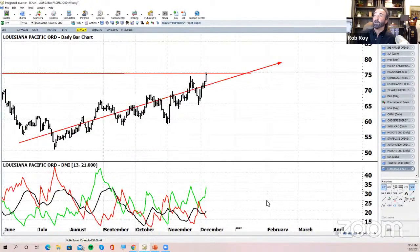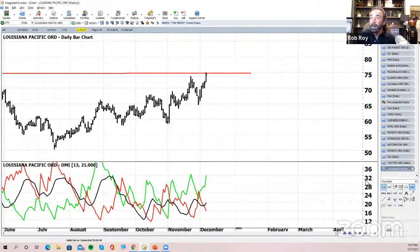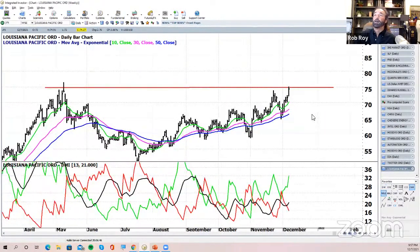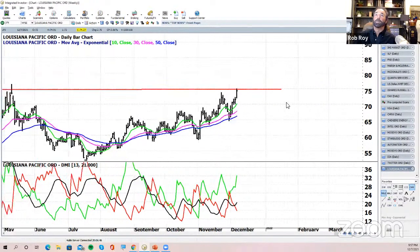And you look at the DMI, it's really set up nicely. I can see why you wanted to look at this one. That's almost there, right? ADX is just about to break above 20. Great separation between the two directional indicators. This could be really something to look at. Once we break above that 75, it might really take off and run. That could be pretty impressive. A tiny bit overbought, not too significant though with today's move and the way the DMI is setting up. Yeah, that one could continue to power higher.